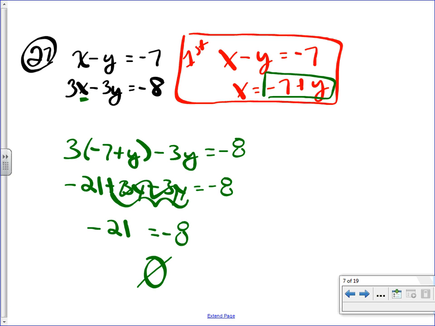Now tomorrow on the test, I may decide instead of a no solution, it may be an infinite solution. What would that look like? A sideways 8. Well, yes, you're right, but what I'm saying is, what would it look like in the problem? It would be a true statement. It may be something like -8 equals -8. So if it's true, then it's infinite. If it's false, then it's no solution.